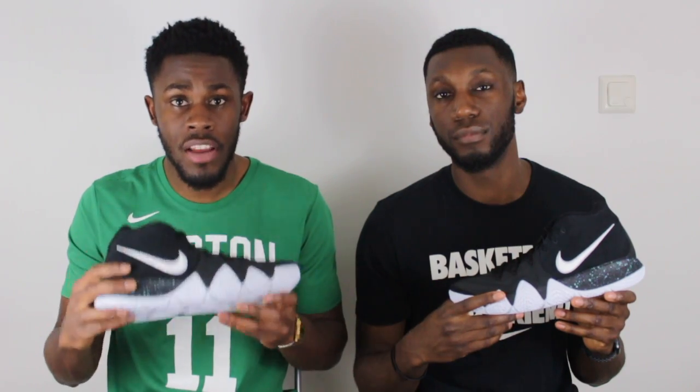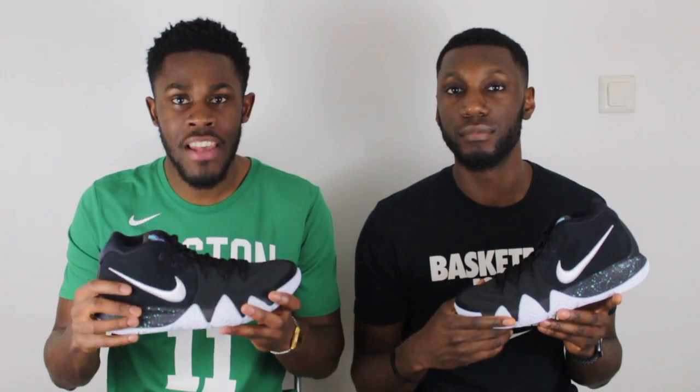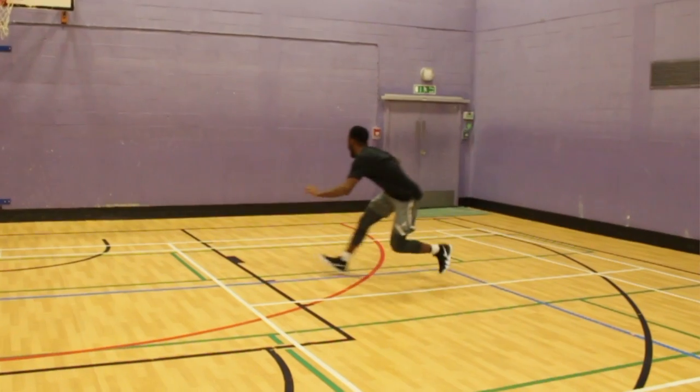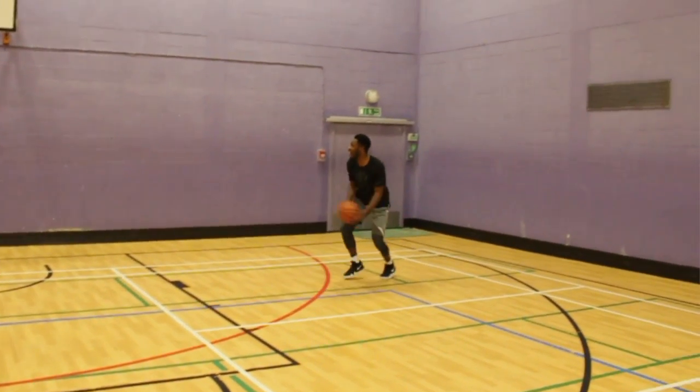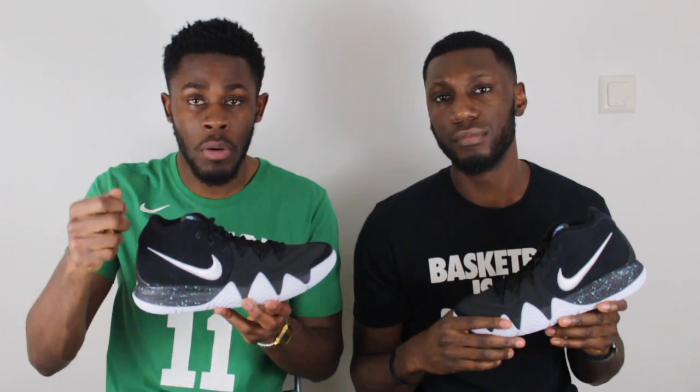You guys get that? Why is this the best Kyrie ever? Because the traction is amazing, like it always has been, but the Kyrie 4 has actually answered the questions that all Kyrie fans have been asking. The cushion is an upgrade, it feels nice and it's comfortable, and the materials are also an upgrade from the previous Kyrie shoes.